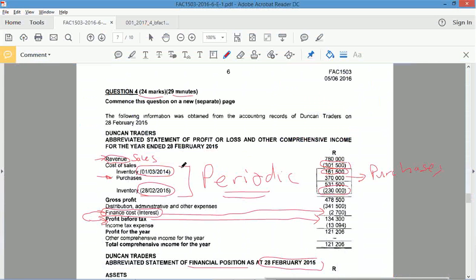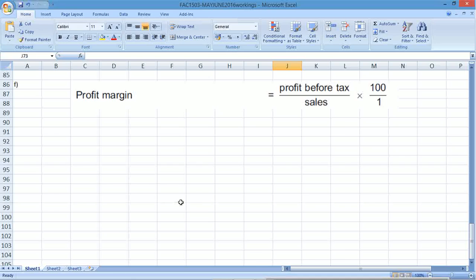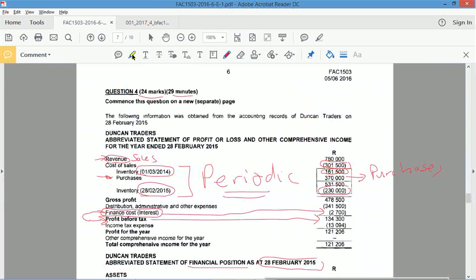Great. F, last one: profit before tax over sales. There's my profit before tax. There's my sales. You can't get easier than ratios. You guys should be wishing for ratios in the exam because it's so easy. The only thing you need is the formulas. You just need to study, then you get full marks. There's no debits and credits here. It's literally, can you read the correct information and interpret it correctly? What I've highlighted there is what I'm going to need.